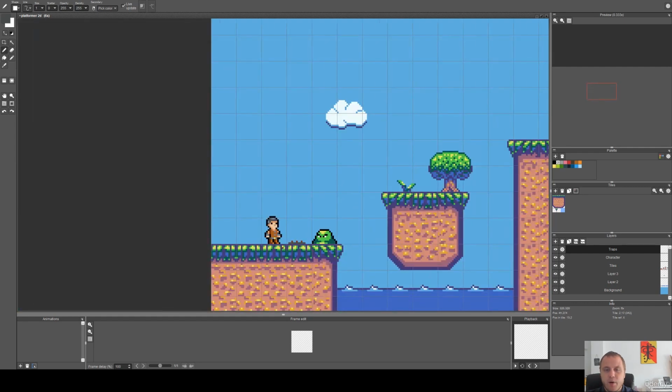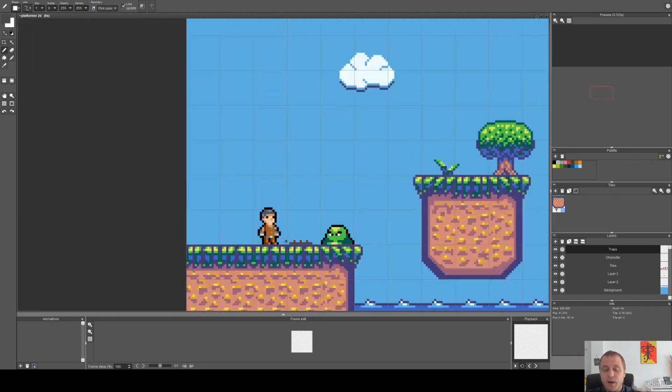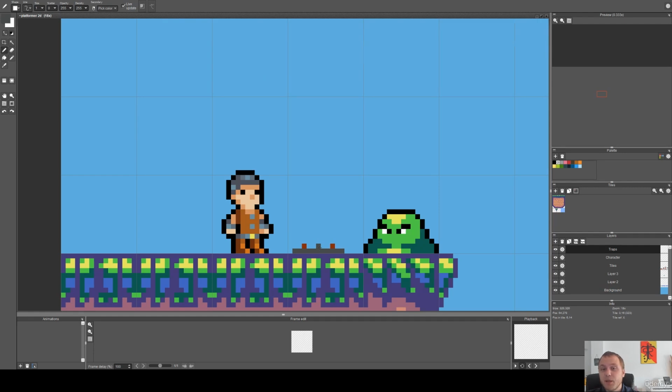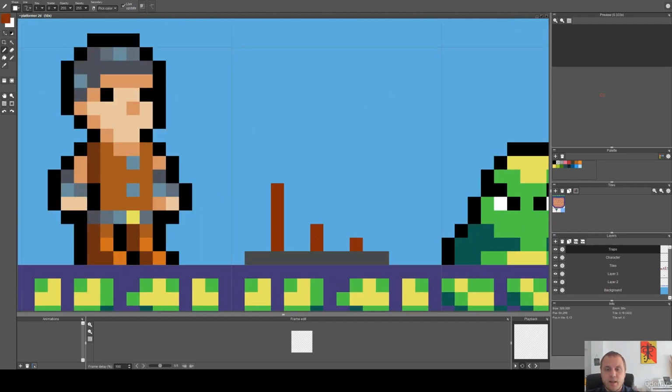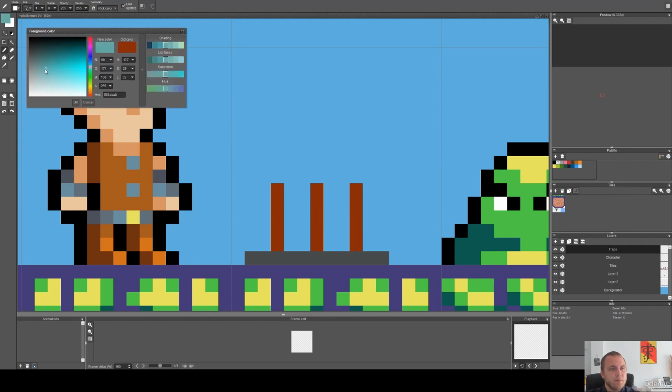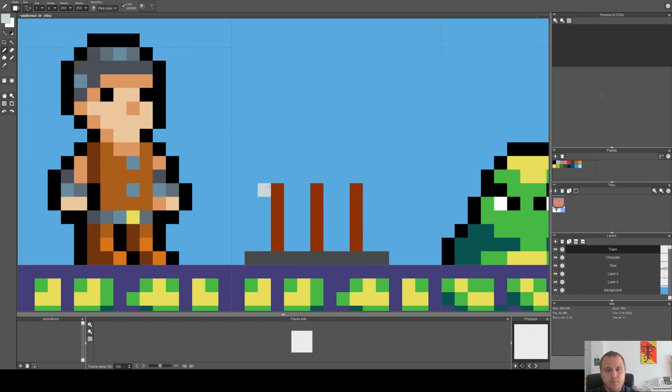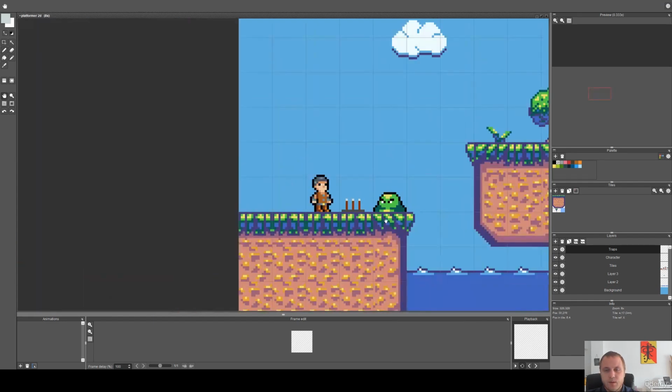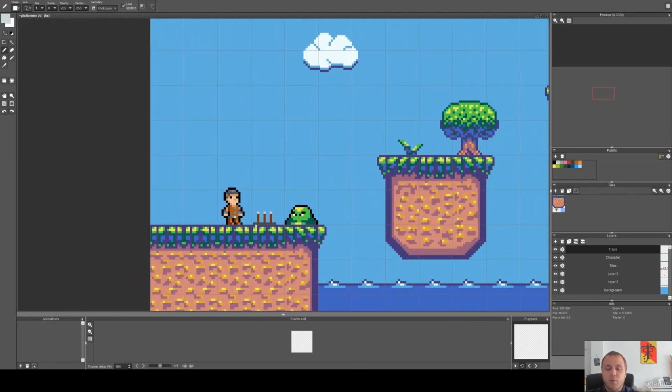So this will be our platform for our spikes, or sort of mini spears. And once they are activated or sprung, something like this should be completely okay. There we go. Quite simple, quite easy, nothing too much to think about.